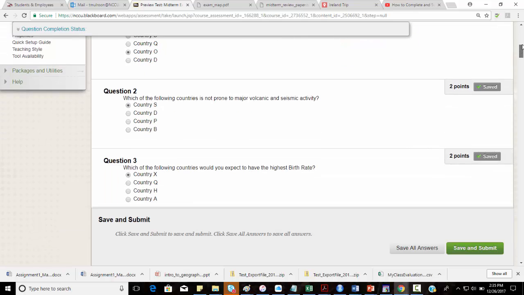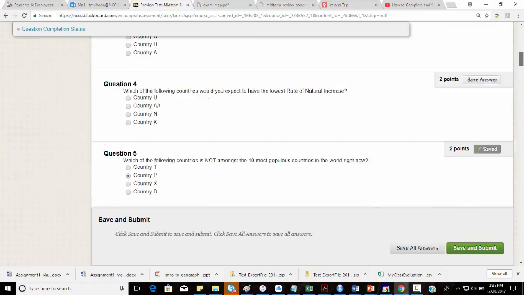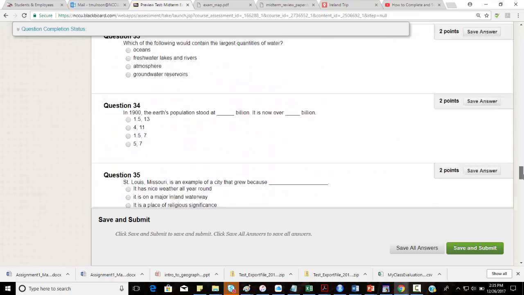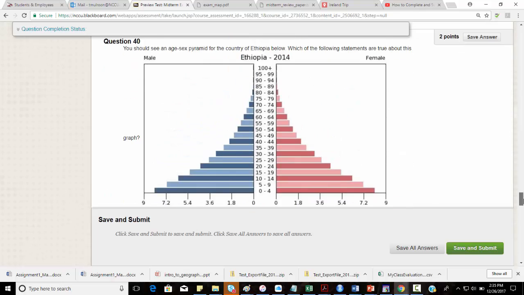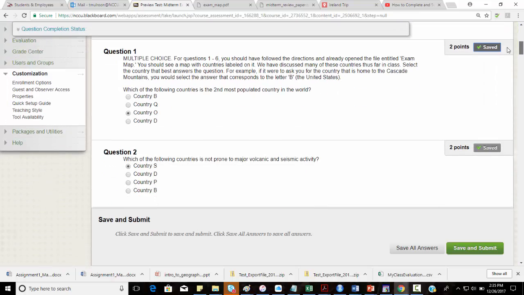So as you go through this, and typically since I'm the instructor, it doesn't have a timer for me, but up in the top, you'll see a timer that tells you how much time has elapsed or you have left. And you'll go through and answer all 50 of these questions here. You'll see some population pyramid graphs that we've maybe looked at before, referring to some of the movies that we've looked at before. Be sure it's saved.